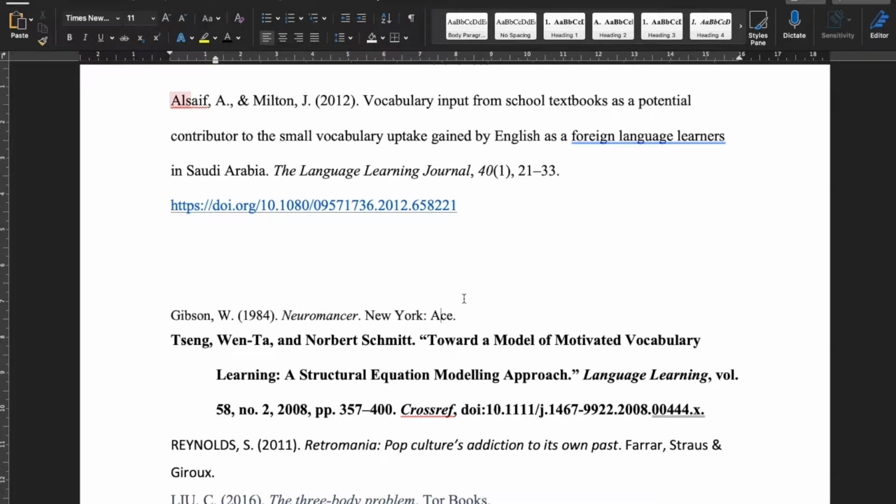And this one here is adhering to APA 6 rules. How can you tell? Well, it's because it has the publisher location for the book. This is no longer required in APA 7. And if I see that there is still a publisher location, usually it means the student has copied and pasted the reference from another essay that is older, before APA 7 rules came in. So that one, we can delete that. That's pretty easy.